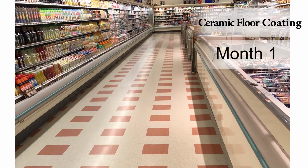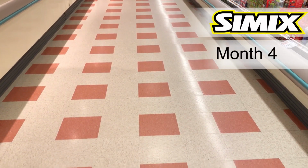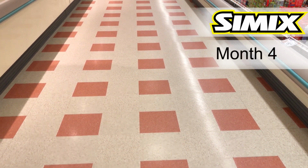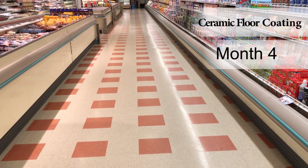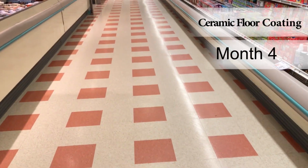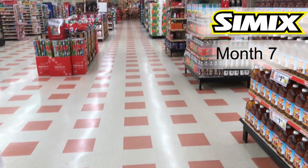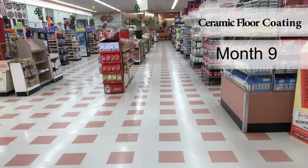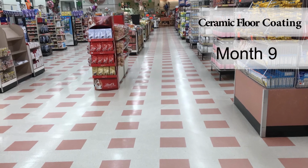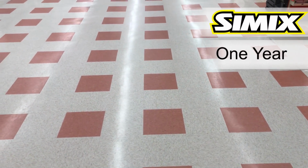This photo was taken at the 1-month mark. Here's what the floors look like after 4 months. Remember, if they were using acrylic floor finish, they would have already had to strip. But with Simix, you never strip again. This photo was taken at the 7-month mark. Here's what the floors look like 9 months later. And this is what the floors look like a year later.